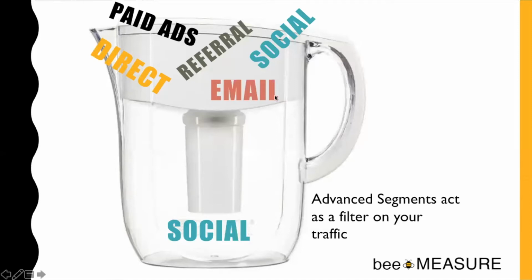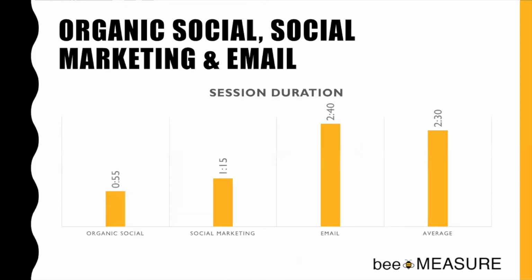I have all of the different types of marketing traffic that's coming to the site. And that's cool, but I really want to look at just my social traffic. I want to know what time of day these people are coming. I want to know what types of content they're more likely to look at. I want to know whether they're more likely to be mobile users or desktop users. So I can create a filter that's just looking at them, right? And this is a quick example of the sort of analysis that you can do with this feature.